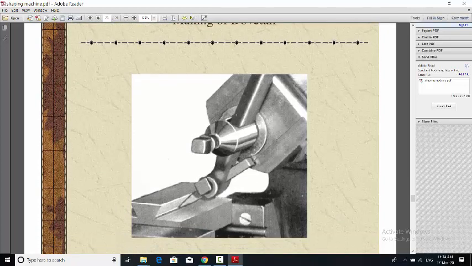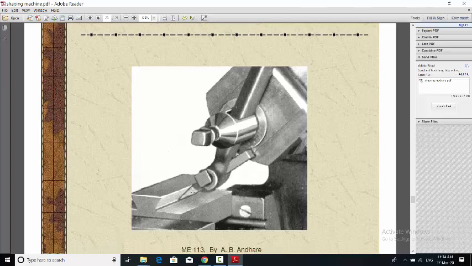Now you can see this type of workpiece in your lathe machine. This is known as a dowel. To make this dowel, again the same as a V-block, you have to tilt your tool at the required angle. First of all, you must know what angle is required in this dowel, and you tilt the tool to the same angle and the cutting takes place in this dowel.